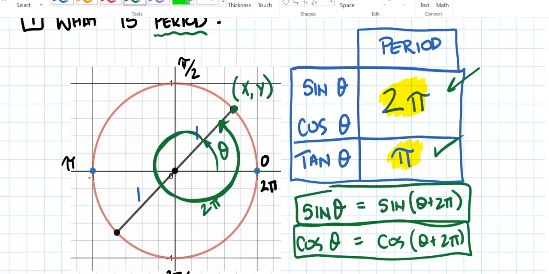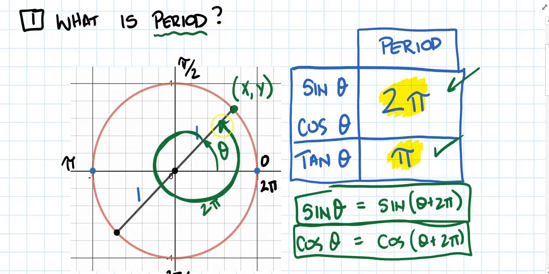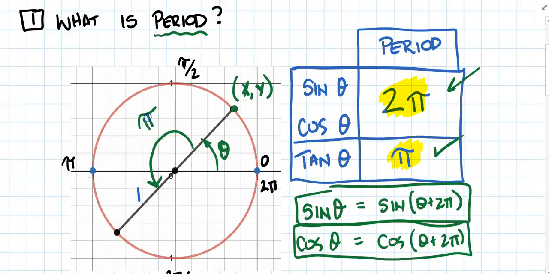Well, let's consider the exact same picture for a second. So let me get rid of all of this stuff here. And let's consider that same angle theta. This is my angle theta. This is my point x and y. If I travel only half of the circle, and half of the circle in terms of radians would be pi, notice that I would end up at this point over here, and this point is a value of negative x comma negative y, because I'm in quadrant number 3. By the way, this is quadrant 1, this is quadrant number 2, this is quadrant number 3, and this is quadrant number 4.